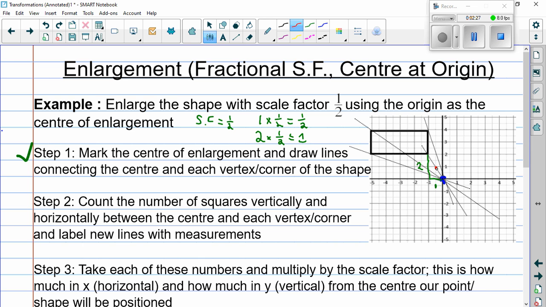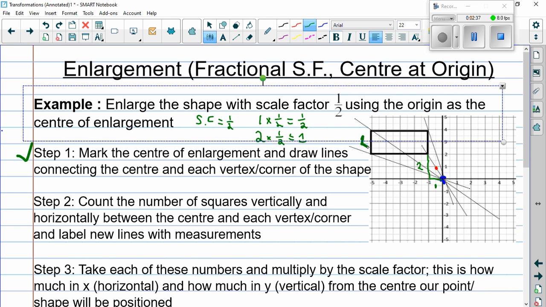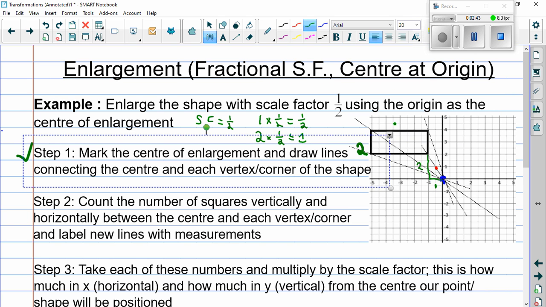Now, I'm going to start using more of our shortcuts. So our original shape, well, how big was it? Well, it is 2 high and 4 across.